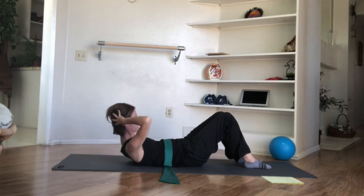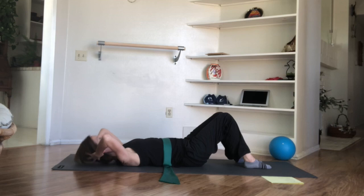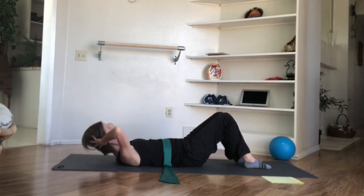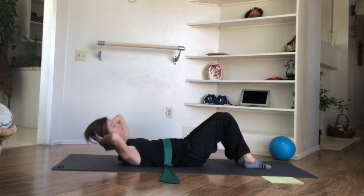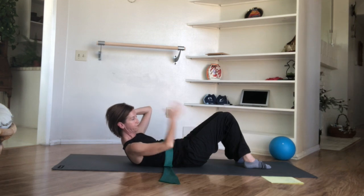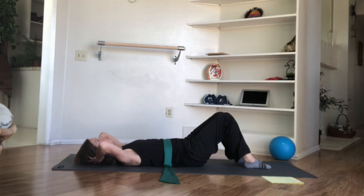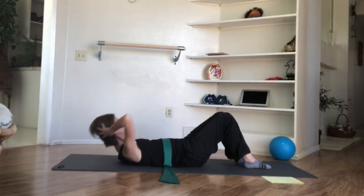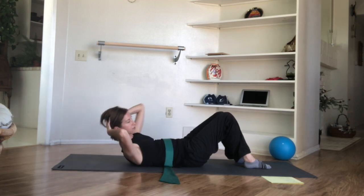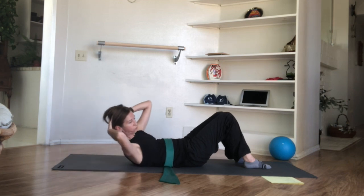Let's take four more. And three more. And two more. And one more. Now we're going to add some rotation, which is a modification we added this semester. So as we roll up, we're going to send the sternum towards the right femur and then roll back and then towards the left. So this is chest lift with rotation. And right and left and right and left. One more to the right.